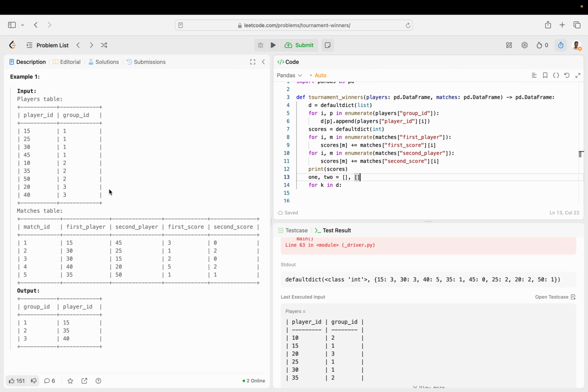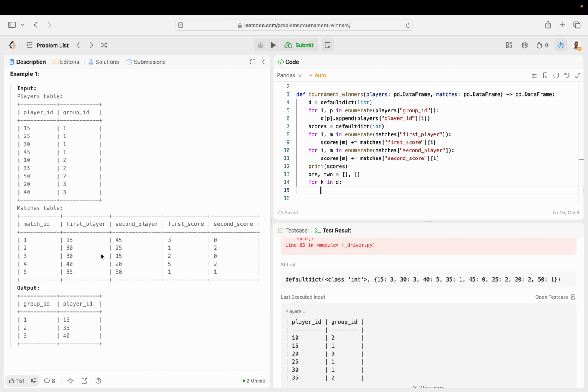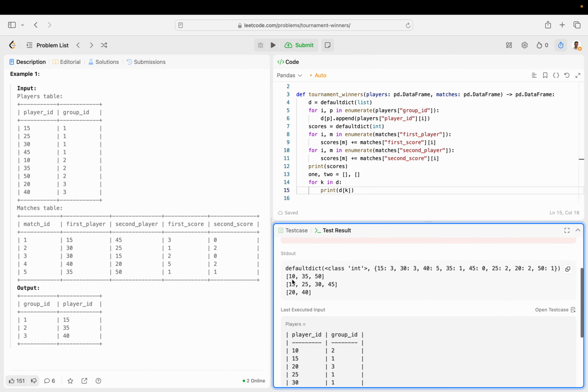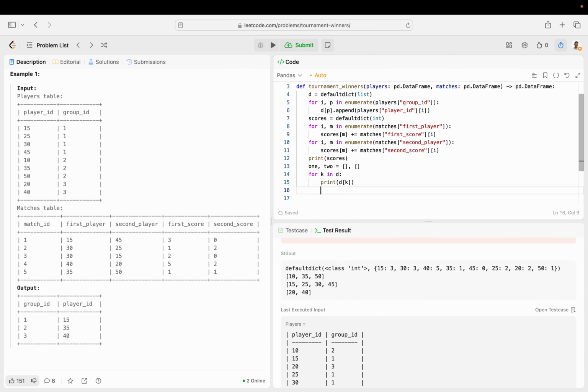So now what we need to do is go over each group ID, and then DK is going to be all the players in that group. So for each player we have to get the score of that player. So 10 doesn't even exist. 10 never even played, even though it's in the players table. So that's another edge case that we have to be wary of.